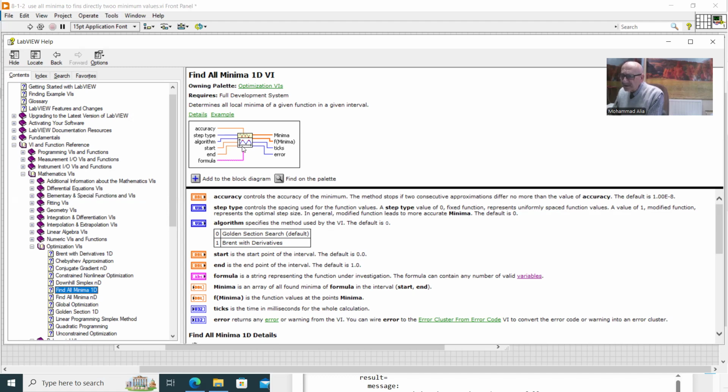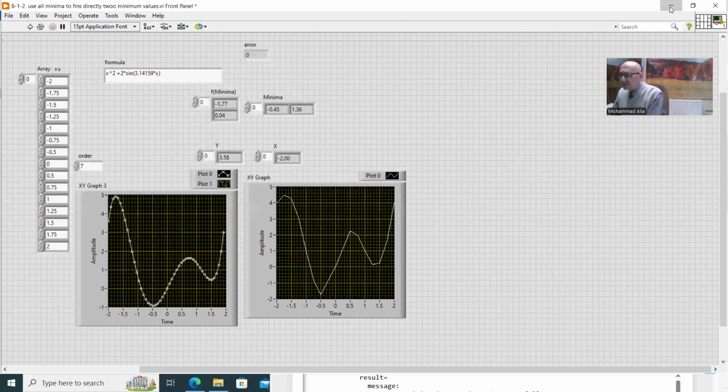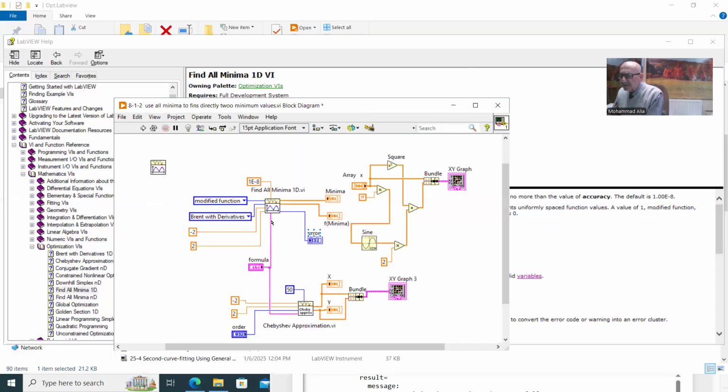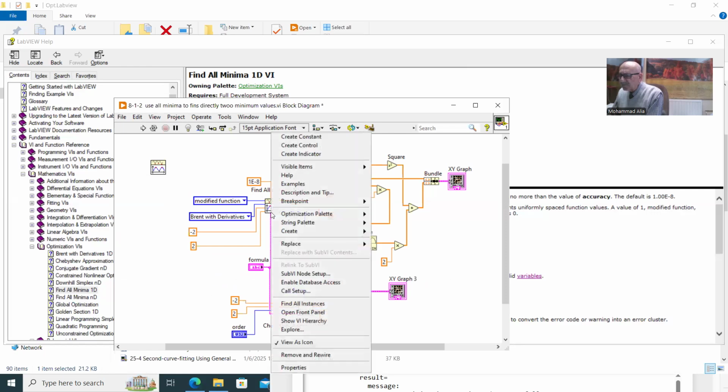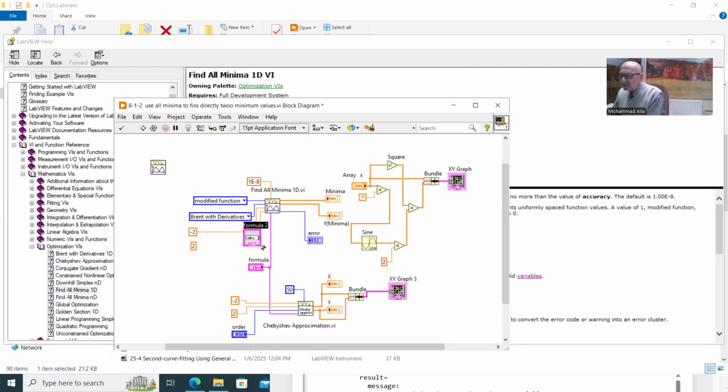Formula, this in pink, represents the function which we are going to minimize. So if I go here, this is the function, here is the formula. I right-click it, and select create control. Here is a control now.